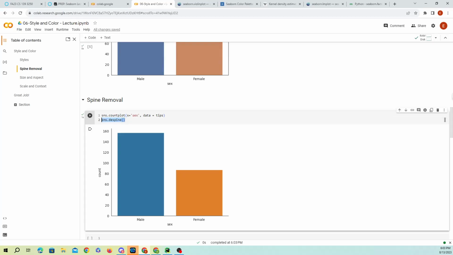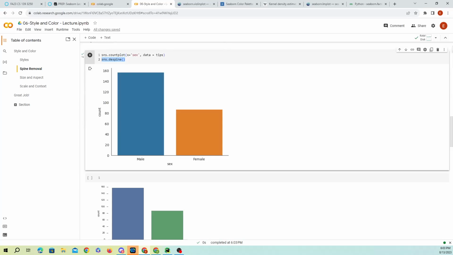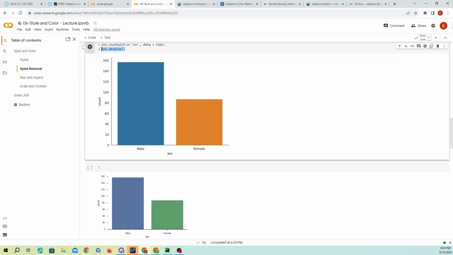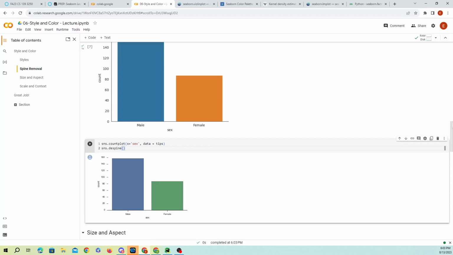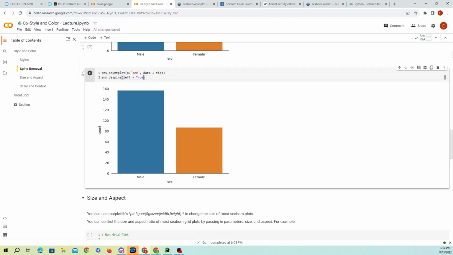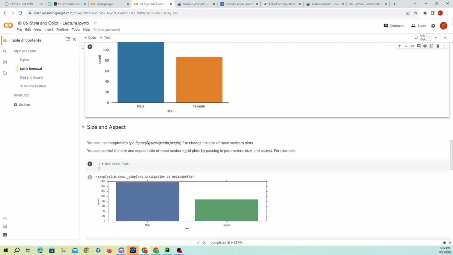As you can see, the top and the right side of the spine, we remove just by doing the sns.despine. There's not much to do here. We can remove other ones by doing the left side remove, right? So we can do left equals true, and you can see that we can remove the left side spine, and we can also do the bottom if we want to.